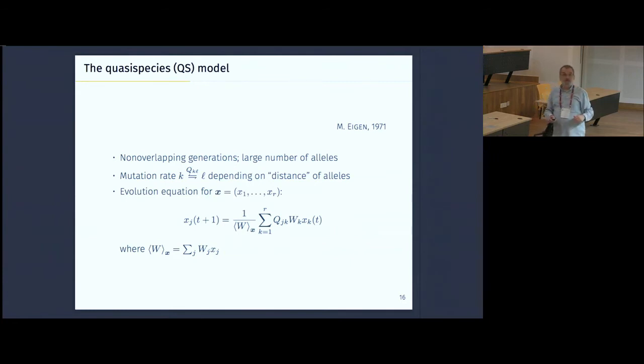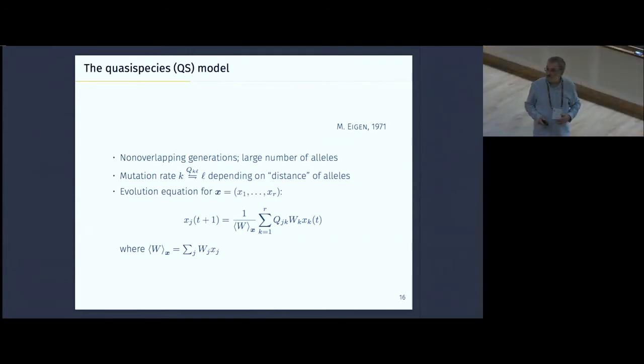Is given by the probability that he has some parent of type K, which has reproduced, and then it has mutated into K. And probably it has not mutated. So there is also a diagonal term. Is that right? Is that clear?